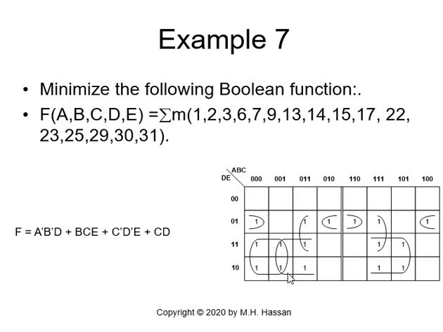And once we have those groups, we calculate those values. For instance, this one with this one, the 1 will cancel with the 0 for the A. So I have B prime, C prime. The 1 will cancel with the 0 for the A. So I have B prime, C prime, and D prime E, D prime E.